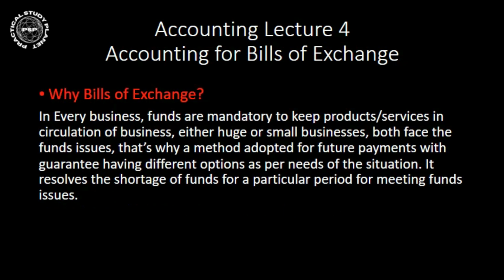Why bills of exchange? In every business, funds are mandatory to keep products and services in circulation. Either huge or small businesses both face fund issues. That's why a method was adopted for future payments with a guarantee, having different options as per the needs of the situation. It resolves the shortage of funds for a particular period.